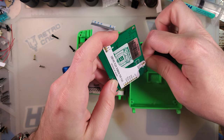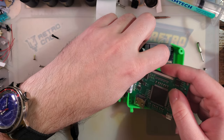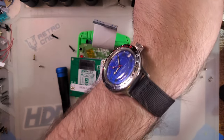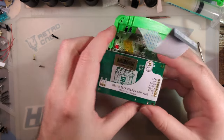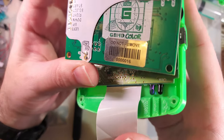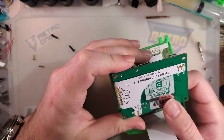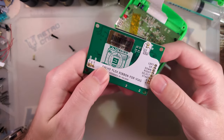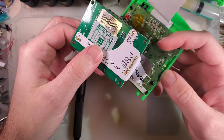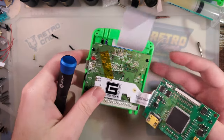So let's unplug that, mayhaps. Helps if I flip the bail up, huh? All right, and I'll set that aside, come back to it. Well, yeah, I guess it is an early design because it's unit number 16. But yeah, it shouldn't be too bad. Luckily, everything seems to be labeled, so my plan of attack here is just to detach this ribbon and then just hand wire this thing in.